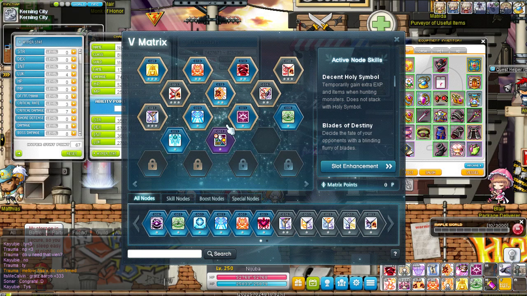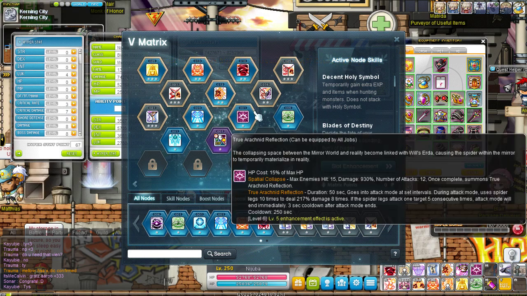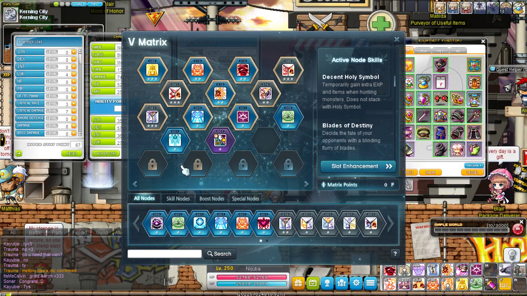Then Urta Shower. Dual Blades mobbing is bad. Really, really bad. You need as much mobbing help as you can get. So obviously you want to flex in Urta Shower whenever you get the opportunity for a node slot. True Arachnid Reflection, because you get it from completing the Esfera questline, it's very useful. Decent Sharp Eyes for the crit rate and the crit damage.